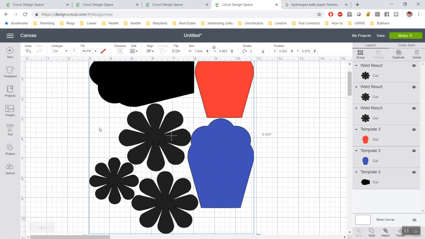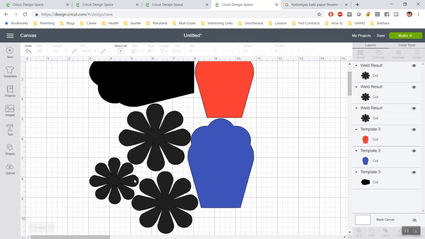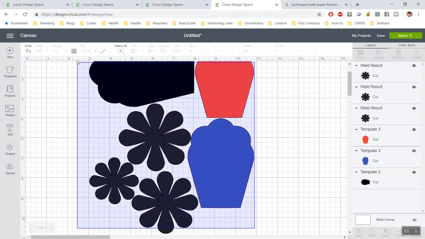I will use up the space for what I call hydrangea balls. I know that hydrangea has four petals, but you don't have to stick to four petals. You can make it six or however many. You could even probably do the hydrangea balls with this flower. You just reduce it so much smaller, right? And you just fill up all the empty space with it. Otherwise, it's just a lot of paper waste.